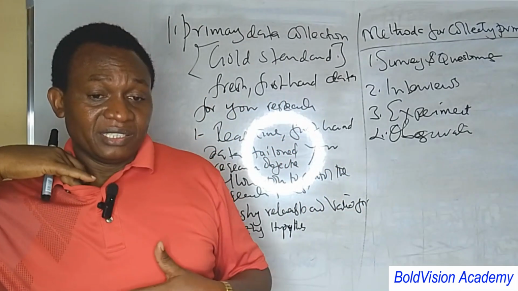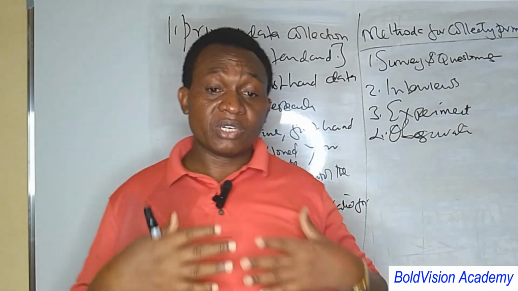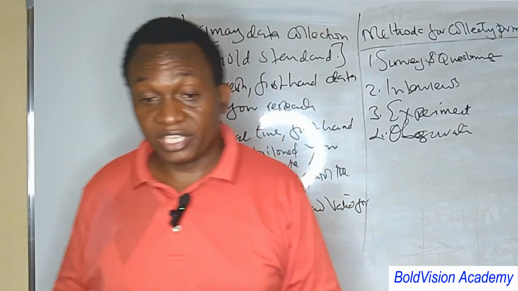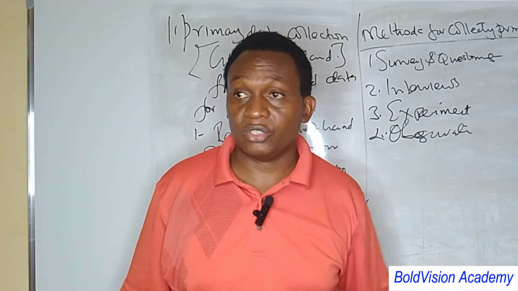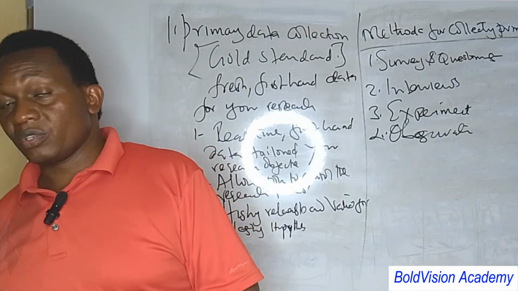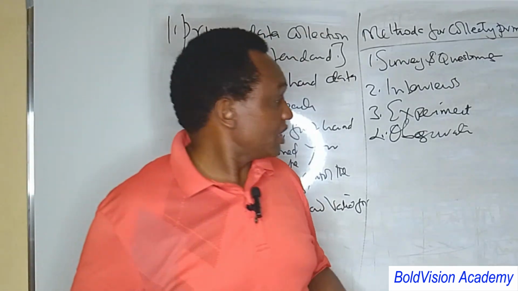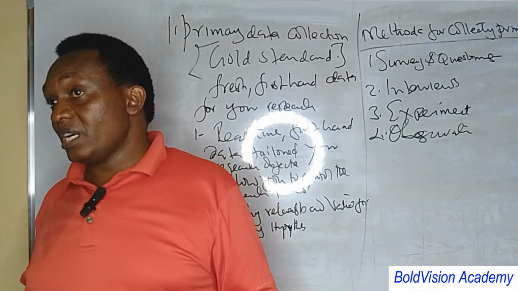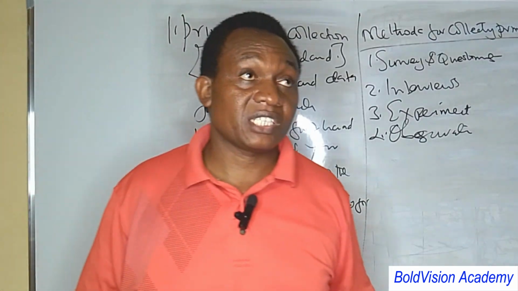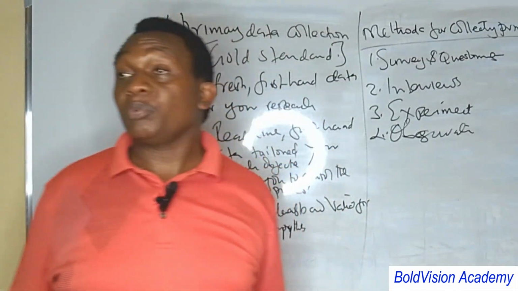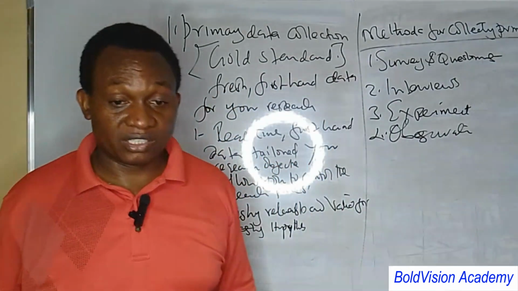So with that, it's direct. You're getting direct information because you are there. So it is a real world insight. You're going to get the real world situation the way it is on the ground. And it also eliminates the response biasness because you are not directly interacting with them. You are just observing their behaviors.